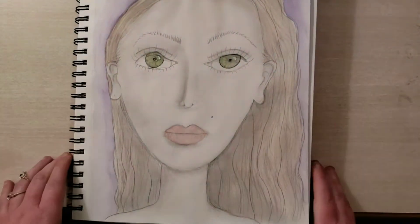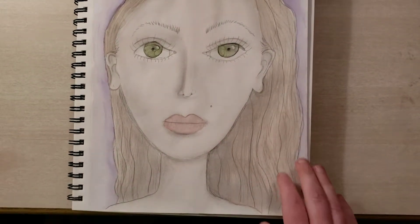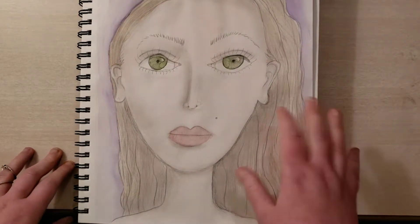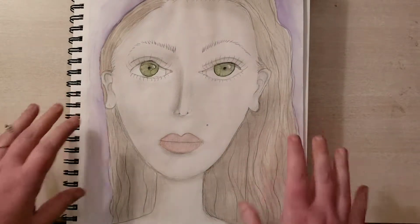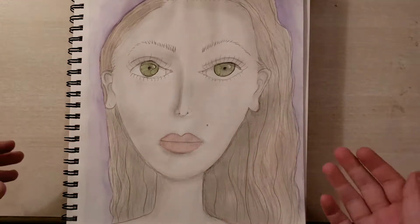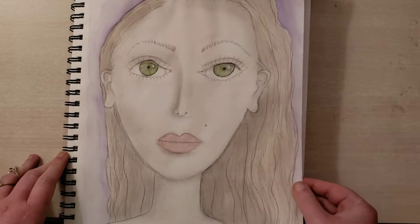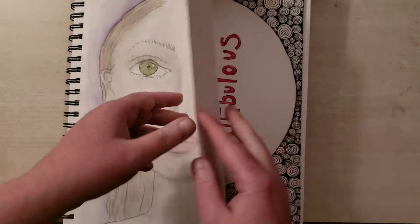Here's another watercolor and graphite. The hair's a bit blah, and if I had to do it again I would have more contrast — the only thing that's really dark are the eyes, which is quite nice. I wanted them to be the focal point, that's why they're so big. But the rest of the colors are so muted that there's not enough contrast. And I think she kind of looks like David Tennant in drag — so if that's something you ever wanted to see, there it is.